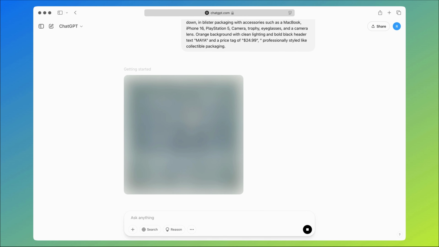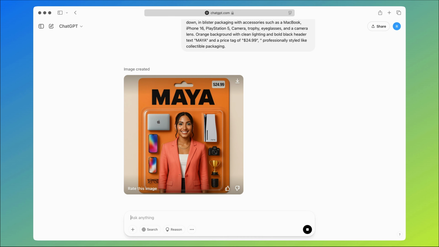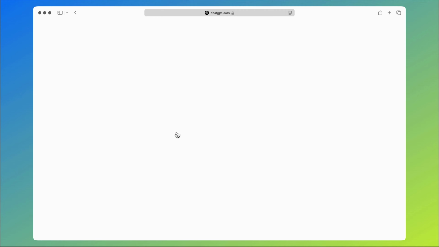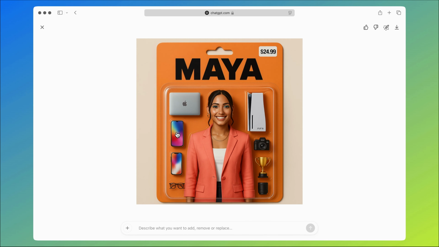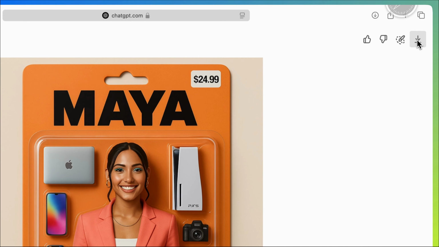Chances are the toy won't look quite right from the first try. Tweak the image by giving ChatGPT more specific prompts to help it recreate your features better, or ask it to make the figure look more like a toy or more realistic depending on your own preference. Once you're happy with your image, it's time to turn it into a short video.